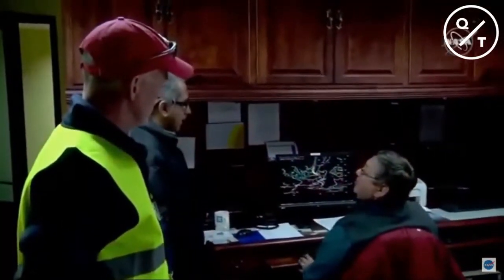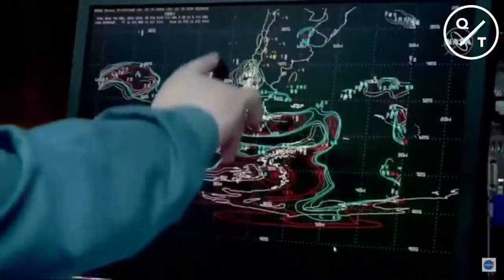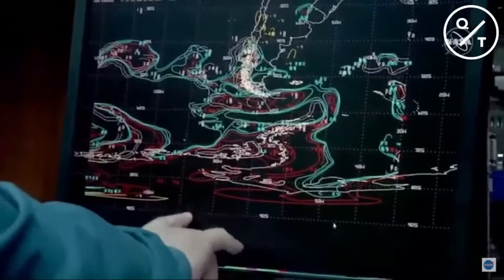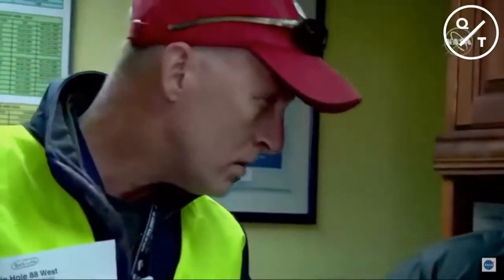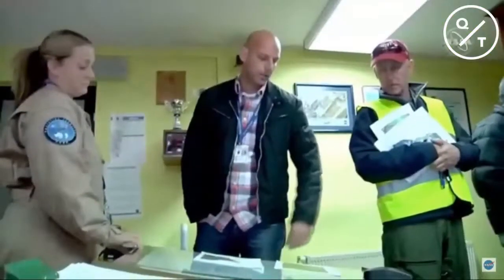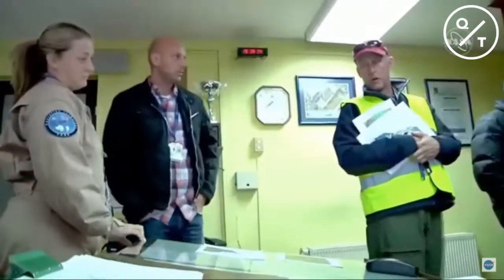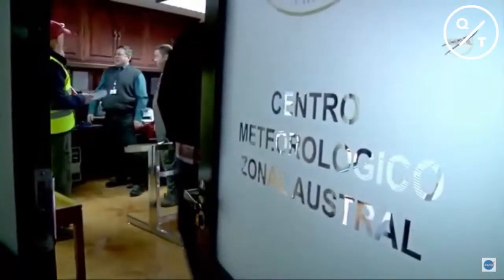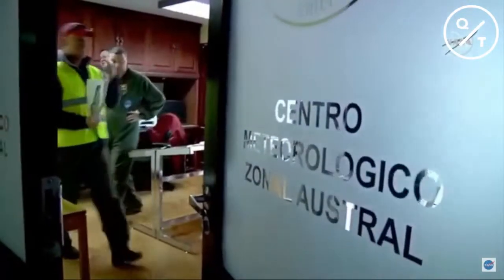We have to spend a very large amount of our time while we're in the field trying to ascertain what the weather is going to do. It's a bit like reading tea leaves. It's a very inexact science. We depend entirely on what the meteorologists tell us through computer models. We talk a lot to the meteorologists here at the airport. They're terrific. They give us a lot of help.